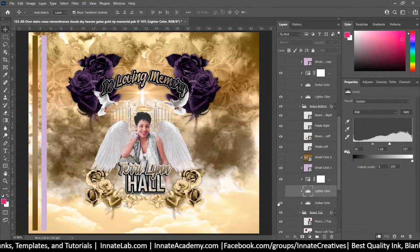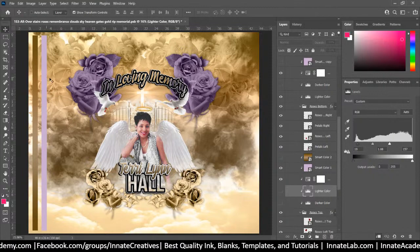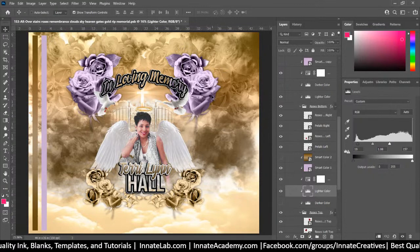So if I turn on the darker color, it lets those shadows kind of take over. But this color is indeed this same lilac color, right? If I turn off the darker color and I just let it be what it is normally, it makes it a little bit darker. But this is usually what you would use for your mid-tone colors, like your reds or your true greens, your royal blues, that sort of thing. Now, if I want to display it as a lighter color, I want more of the highlights to come through, then I'm going to choose the lighter color levels because it allows the brightness to show through a little bit better, gives me higher contrast, and it lets those pastels really shine.